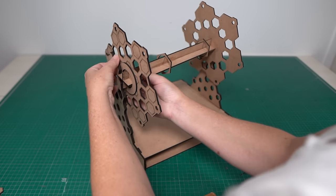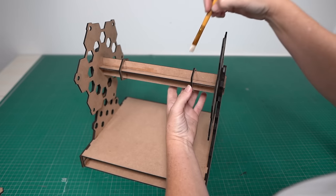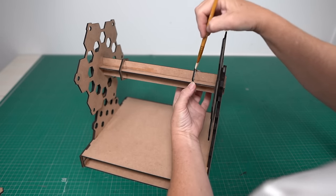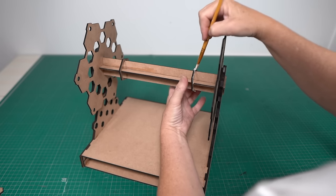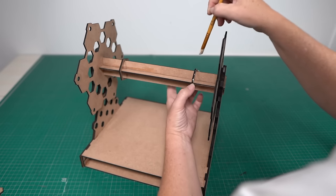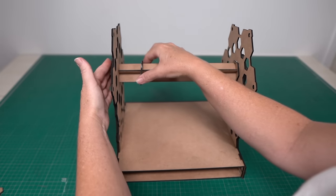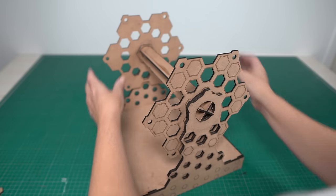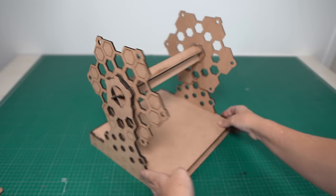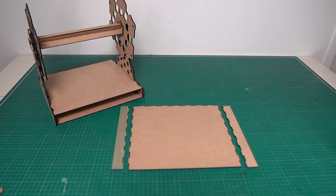The purpose of these hexagonal rings is to stop the main wheels from sliding further toward the middle of the axle. That done, it was time to assemble the drawer.